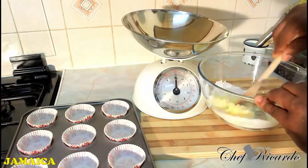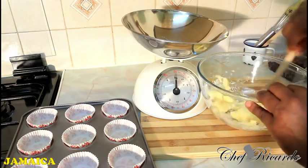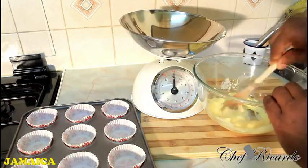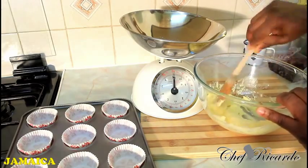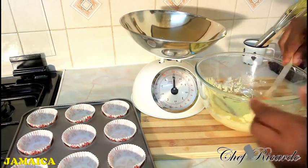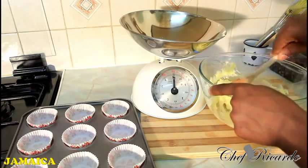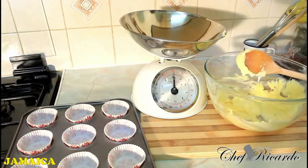You can use a hand whisk, but I'm just using my wooden spoon because I'm not making a lot — it's just a little bit. And it's very easy to cream like this, inside of the bowl. This is almost finished cream, so it's very easy and simple guys. Just cream the butter and the sugar together — nice and lovely, that's finished, very easy.